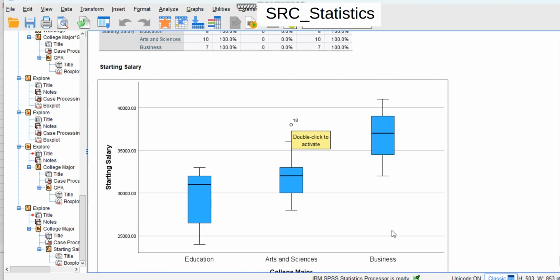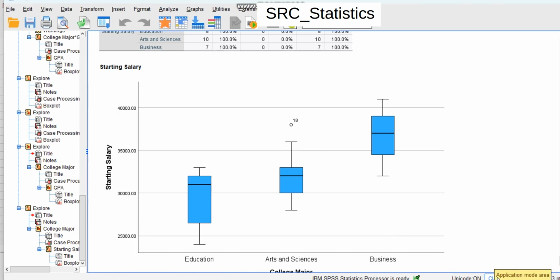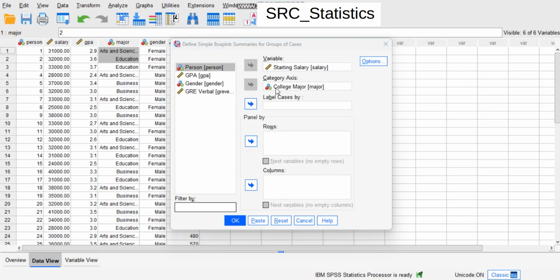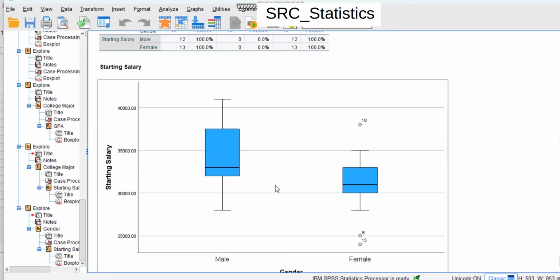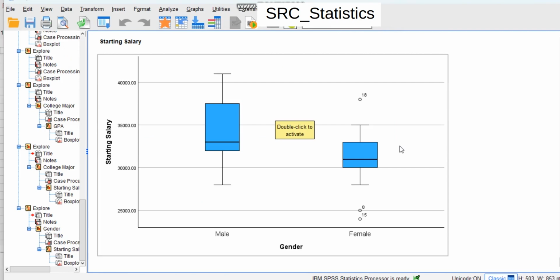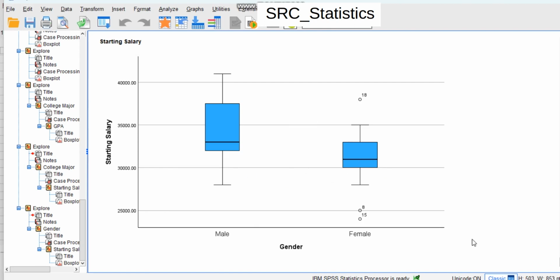You can define the category axis as gender as well, with the variable starting salary, and draw the box plot. It will show 2 simple box plots, for the starting salary of male and of female.